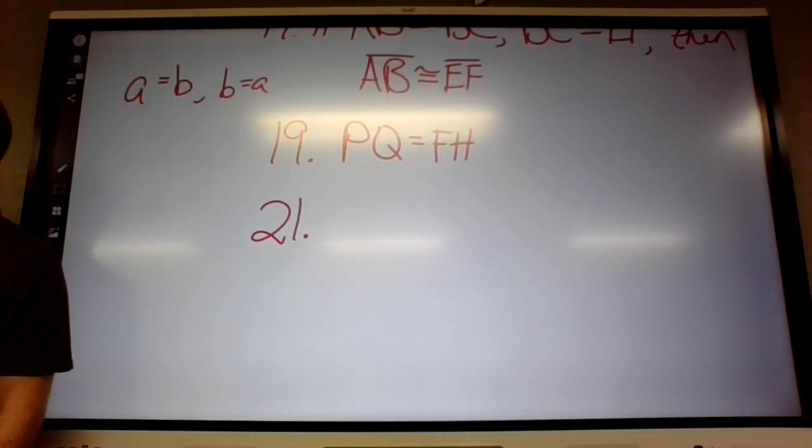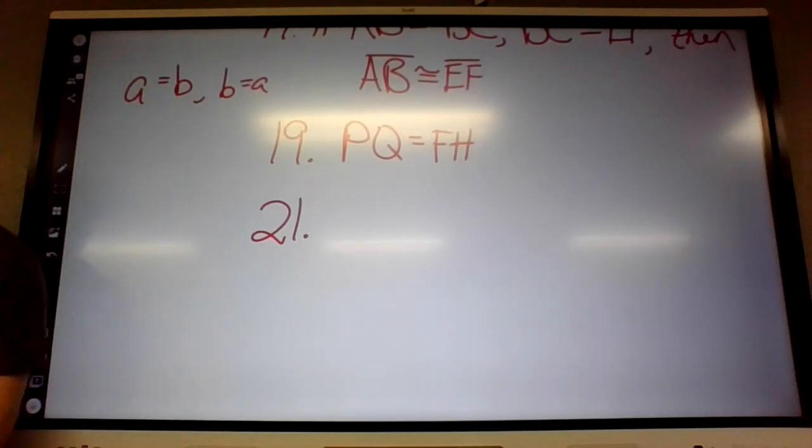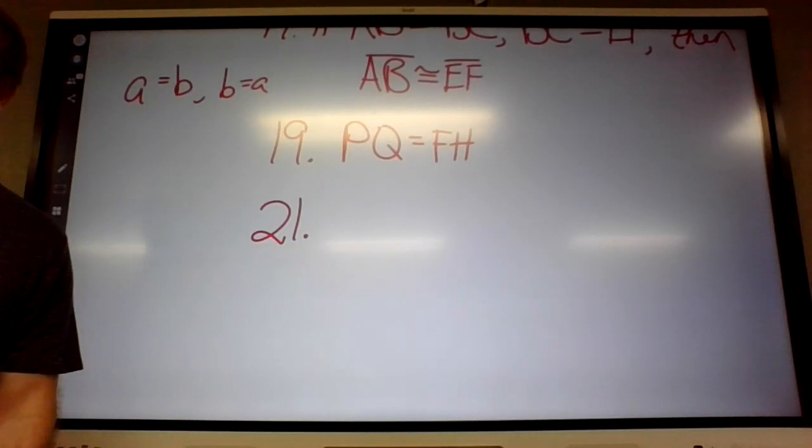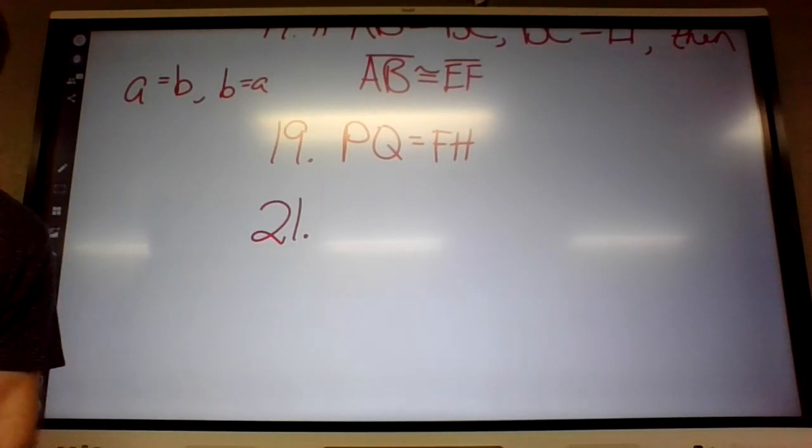21, definition of between, again. Line 1 is the given, which we have to figure out. Line 2 is what they concluded: JK plus KL equals JL by the definition of between. If JK plus KL equals JL by definition of between, what must they have said right before line 2 to conclude that?